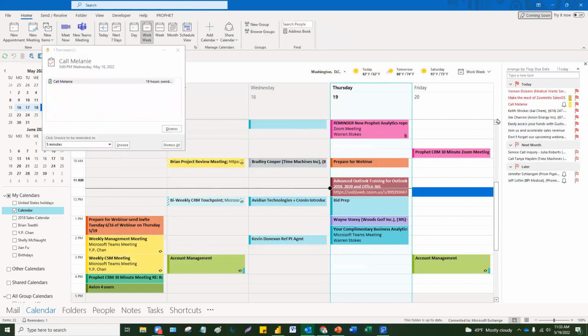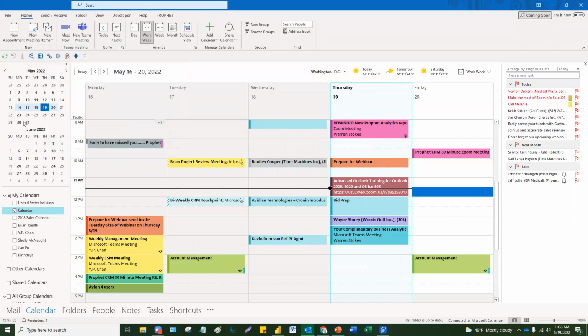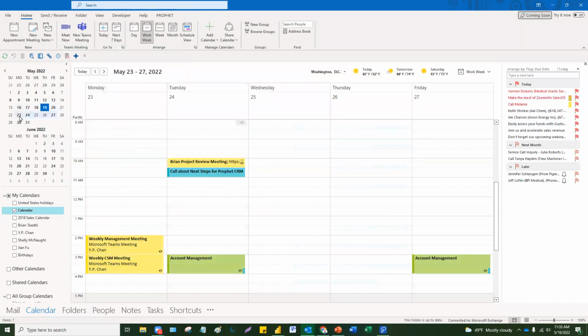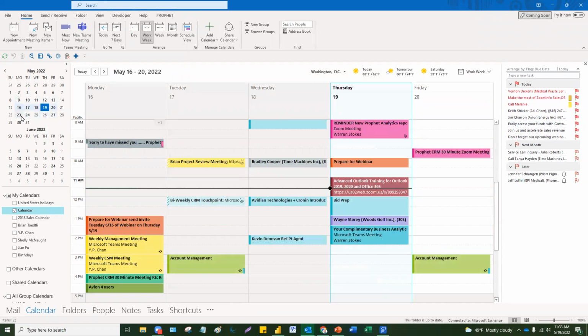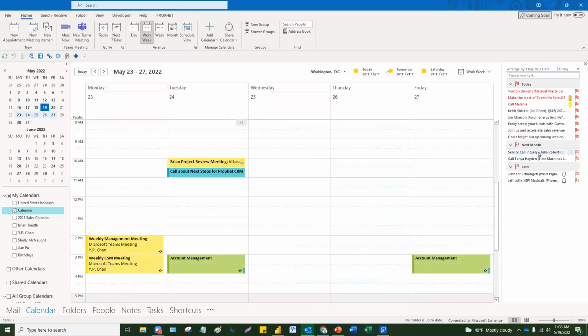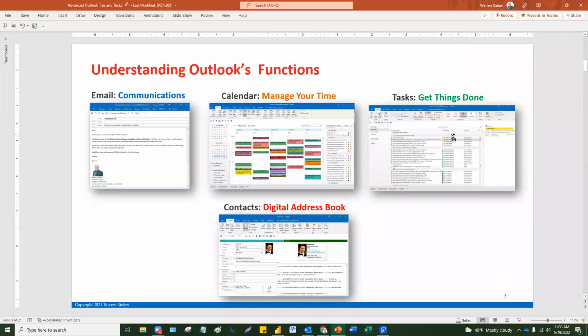So the difference is that next week, I look at my calendar. I'm not going to go back and look at my last week or the week before so much. So I have a fresh new calendar, but your tasks persist. That's the main point that I'm making here as to one of the values of using tasks: your tasks help you get things done and they persist. Your calendar moves into the future. Your task list just stays there and keeps reminding you to do stuff. And you can color code them by priority and things of that nature.